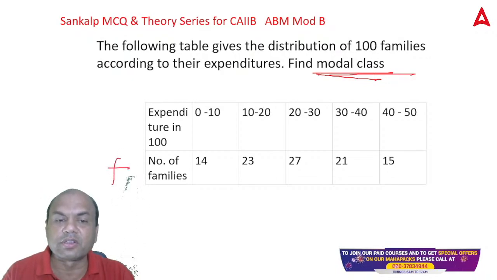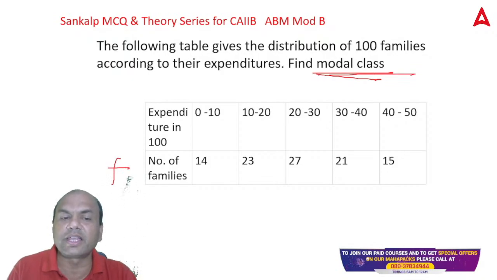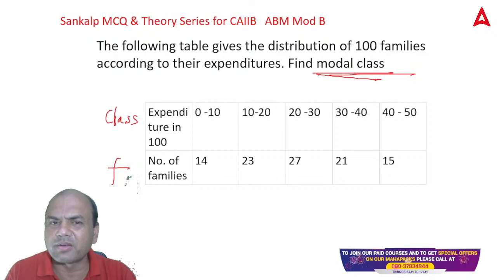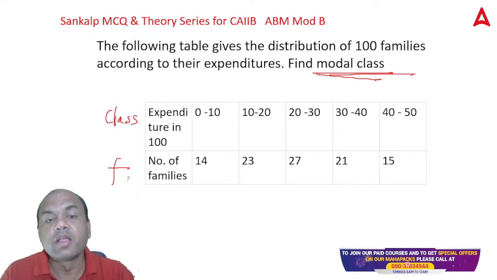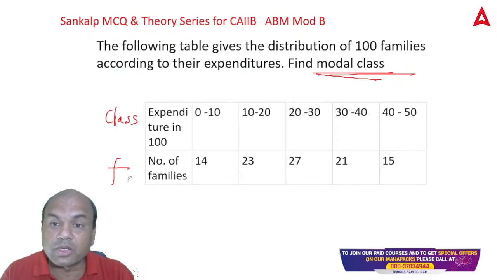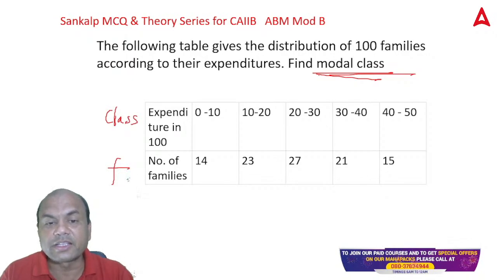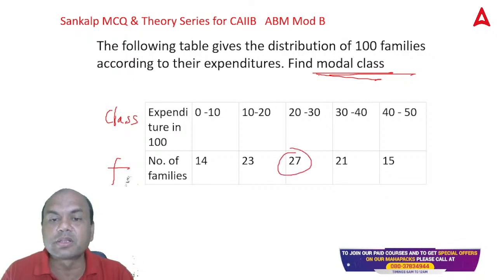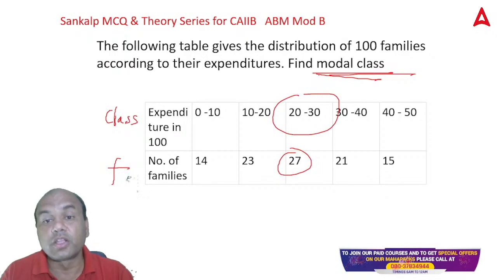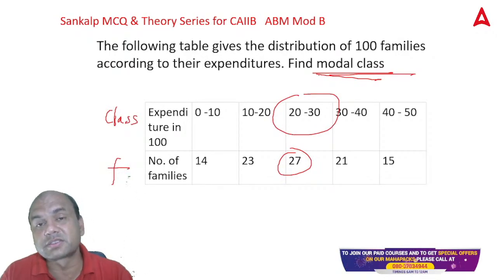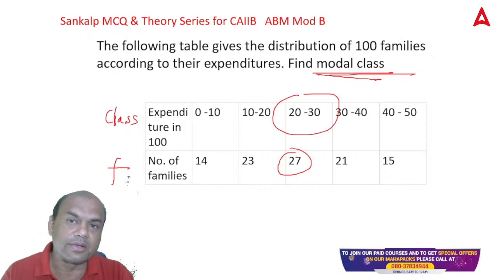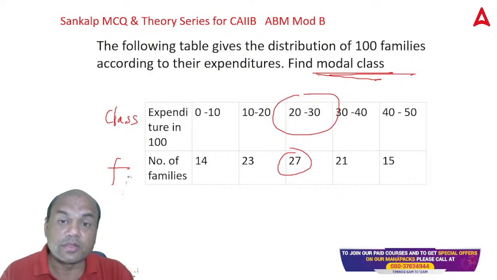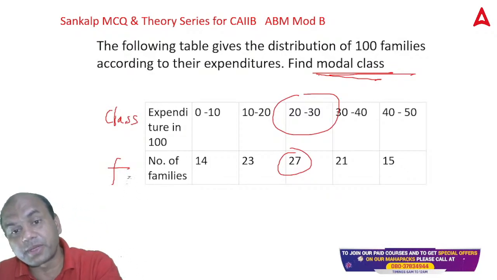Remember, class is always this class, or we call it X class. Because for this class you have a class mark. That's a separate part. We'll do this someday else. So which is the model class over here? Highest frequency, 27. So which is the model class? This. Now if you want to find the mode of this, there is a separate formula. That's a big formula. So that's why I would suggest you to join the paid classes over here.